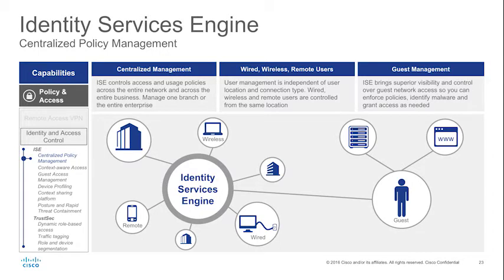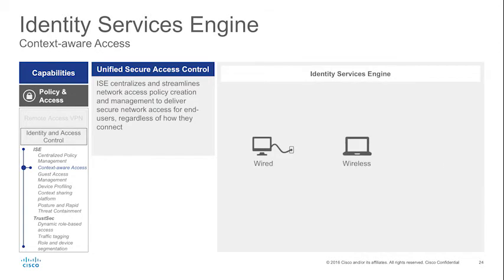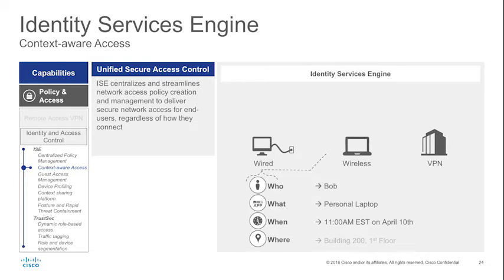Not only are policies implemented across the network from a single location, but ISE uses superior visibility to provide context-aware access. Our Identity Services Engine's unified secure access control streamlines network access policy creation and management, enabling customers to onboard devices and grant secure network access to the users that need it, regardless of location, device, and connection type. Wired, wireless, and VPN connections are all supported. Superior visibility enables users to see who is on the network, what device they are using, when they access information, and where they're located. This enhanced identification of users and devices not only makes onboarding faster and easier, but the increased depth of perception offers better protection.